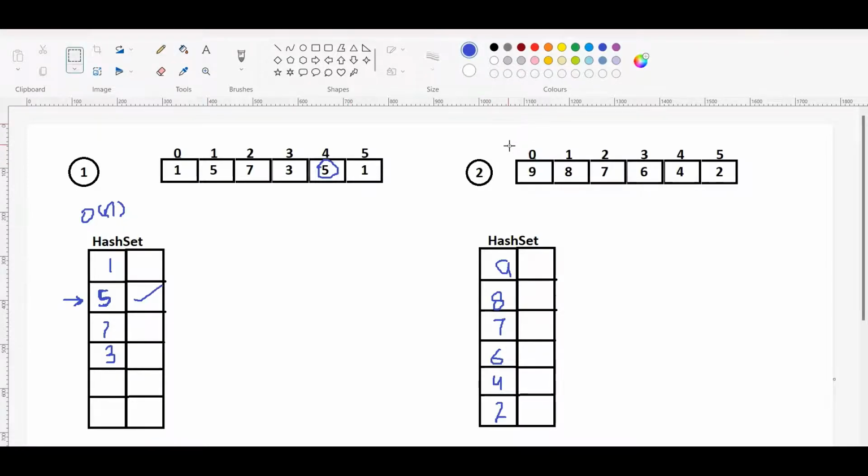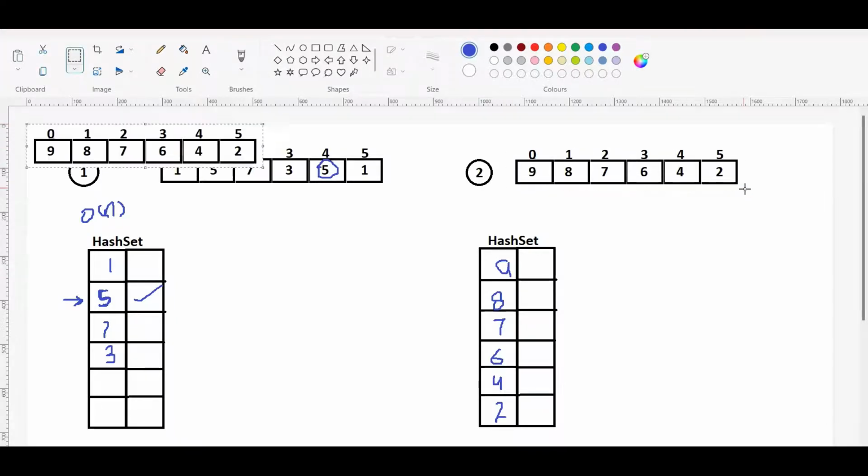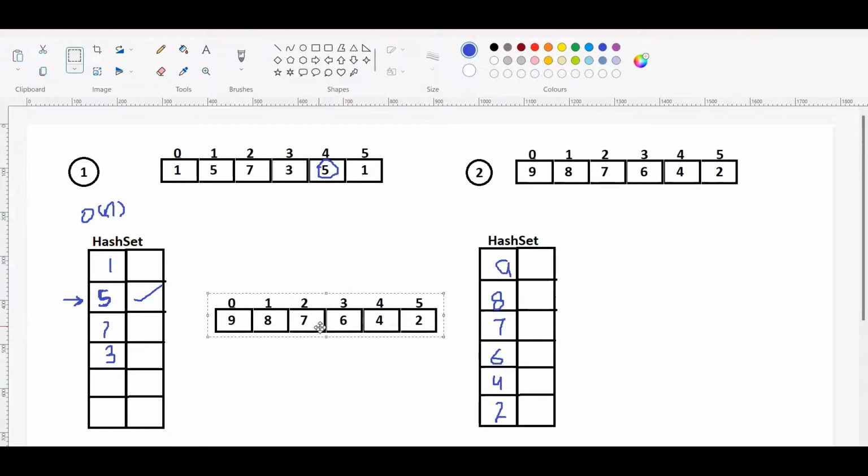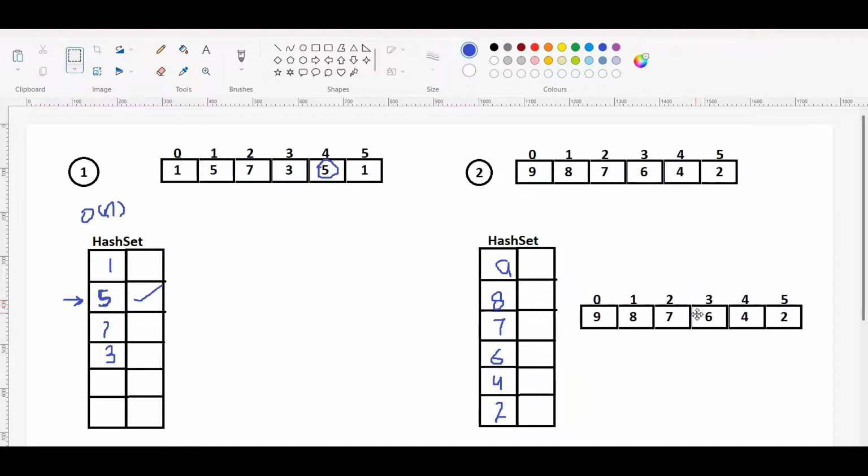So we can use a sort function to sort our array. Let me sort that.